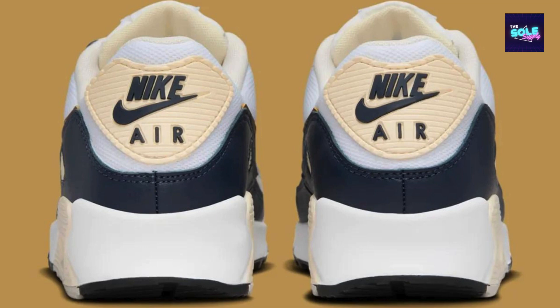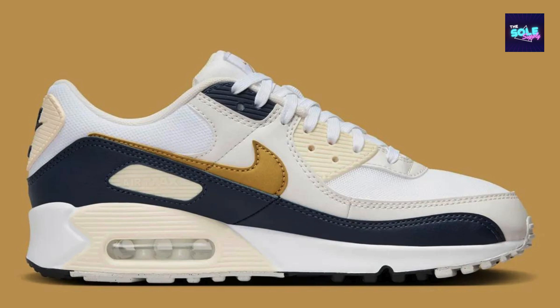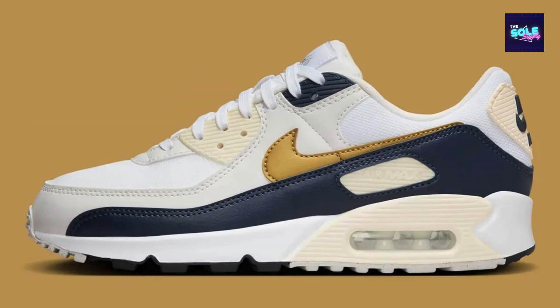These shoes were likely not designed for high-performance athletic activities, but are suitable for everyday wear and light exercise. Reviews mention the responsiveness of the Air Max cushioning for a comfortable walking experience. Overall, the Nike Air Max 90 HF 3444-100 is a stylish and comfortable shoe for casual wear. If you're a fan of the Air Max 90 silhouette and looking for a summery colorway, these might be a good option — though be sure to check reviews for comments on fit, as some may find them narrow.